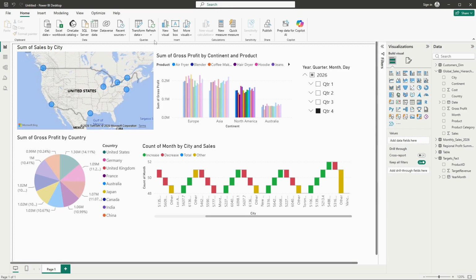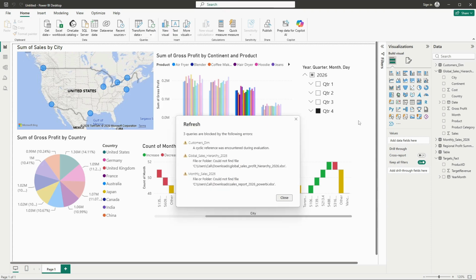Now it's time to click Refresh. By doing this, you will update all your data queries at once. This is similar to hitting the refresh button on your web browser to get the latest version of a web page. Once you click Refresh, give it a moment to process. It's totally normal if this takes a moment.